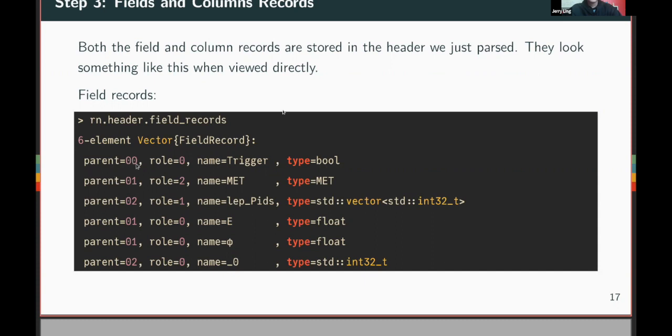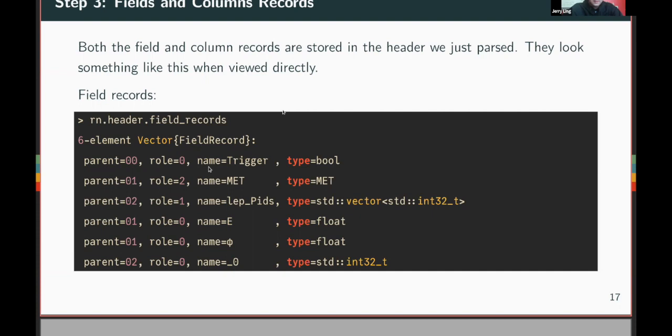And you can see that when the parent is itself, it means that it doesn't have a parent. It's a top field, and that's how you can tell that these 3 are actually what users are going to see, because these 3 are the only ones that have a parent equal to their own index. So we just play this type of game with this.